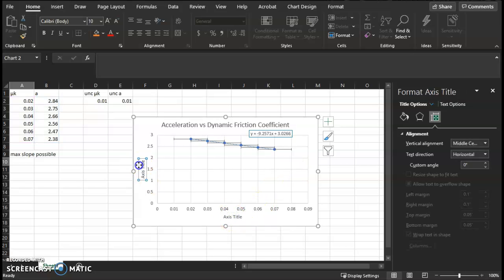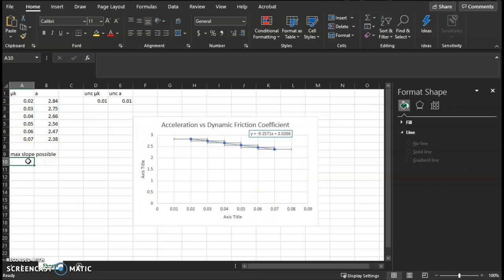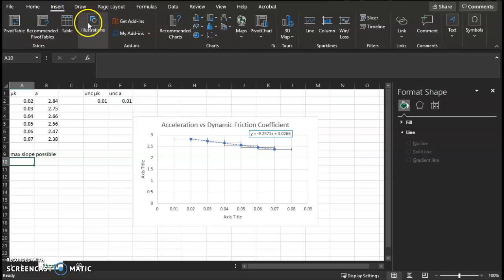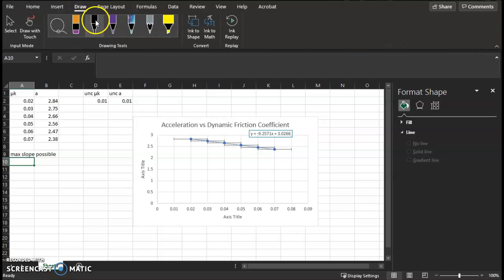Don't forget axis titles. Let's do the max slope possible line. The max slope possible line shifts the slope to a less negative value. And so I perceive this as if I could insert a line on top of here, or if I can draw. Yeah, I can draw. Okay.